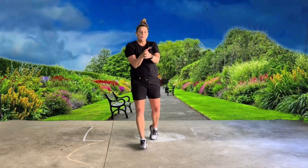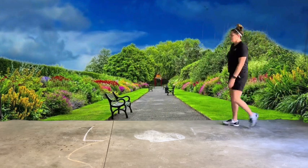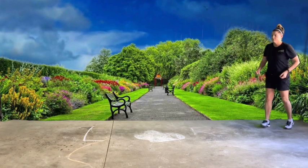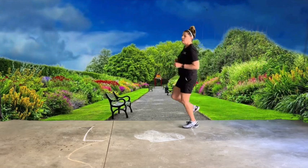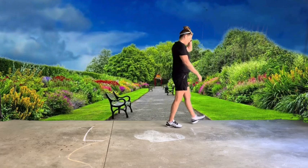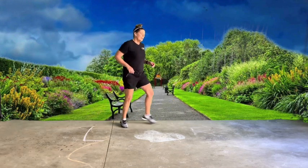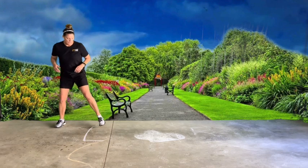I totally forgot — on Monday I'm going to talk about the test that we took. The first question said is this walking or running? I hope you said walking. The second question said is this walking or running? I hope you said running. Another question said is this hopping or jumping? I hope you said hopping. The next one said is this hopping or jumping? I hope you said jumping. Then is this galloping or side sliding? I hope you said galloping. The next question said is this galloping or side sliding? I hope you said side sliding.